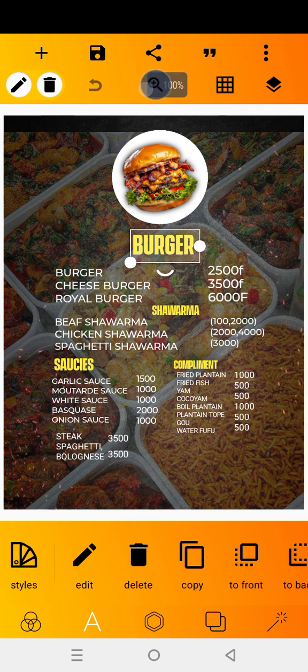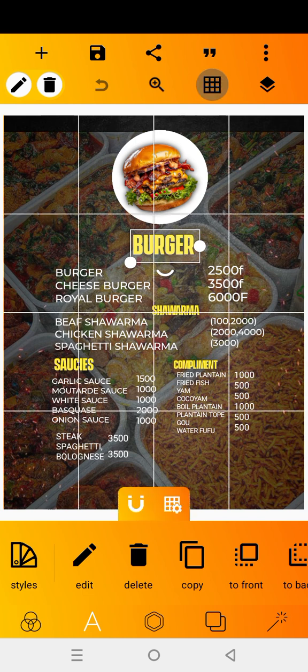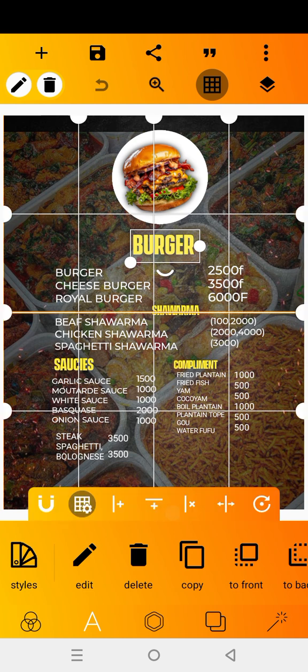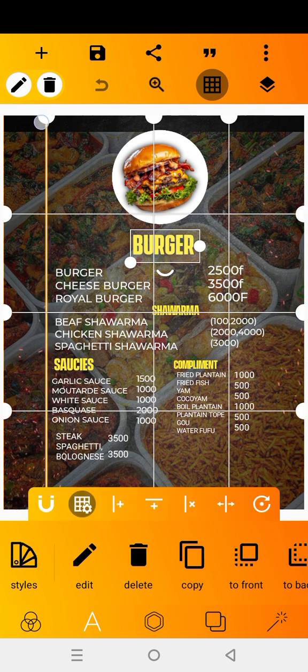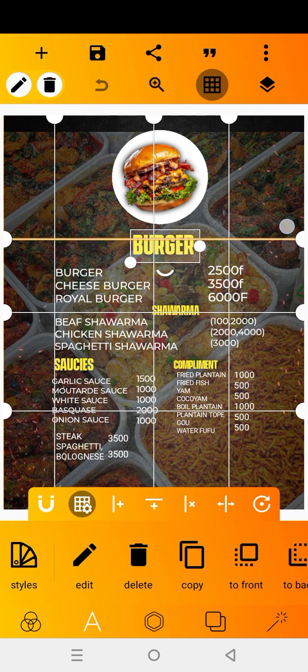Alright. And then secondly, we have this side. What is it called? It is just called grid line. Just grid line. Yeah. Ruler. You can call it ruler. You want to align the text very well. You want them to be well aligned. It's called ruler. You can adjust it the way you want it to be. Yeah, and that's it. It's called ruler.